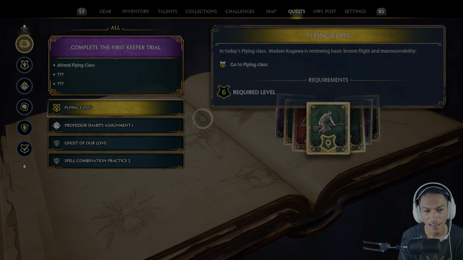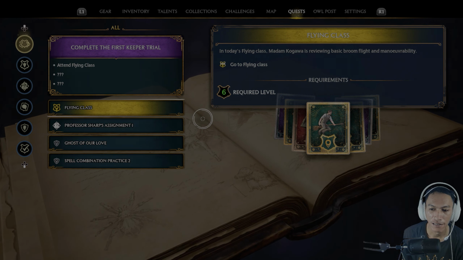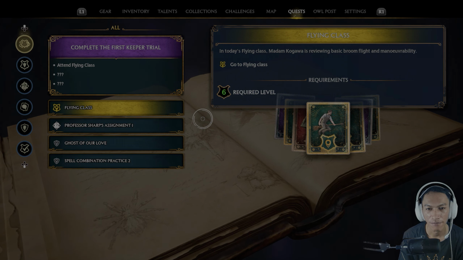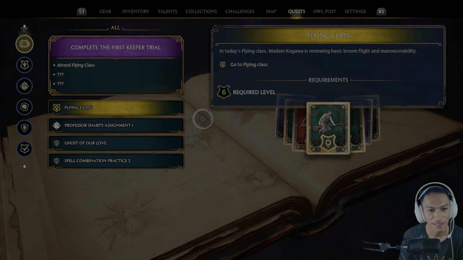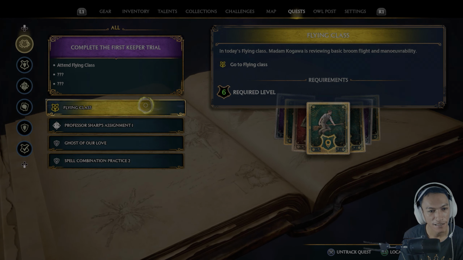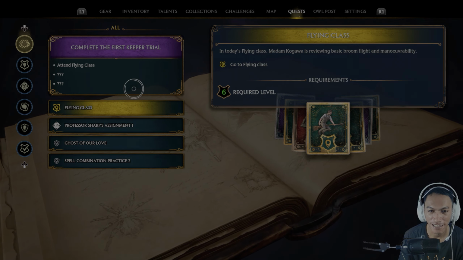Dan kali ini kita akan melanjutkan Hogwarts Legacy, yang di video sebelumnya kita telah pergi ke hutan terlarang dan menemukan sebuah map chamber. Dan kali ini kita akan melanjutkan, dan sekarang adalah quest Flying Class. Oke, langsung saja kita belajar terbang.